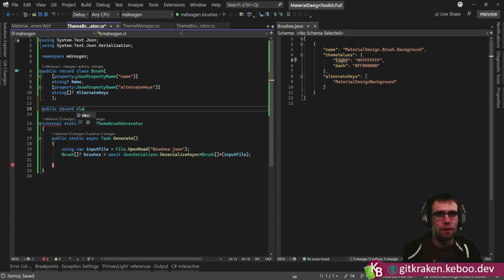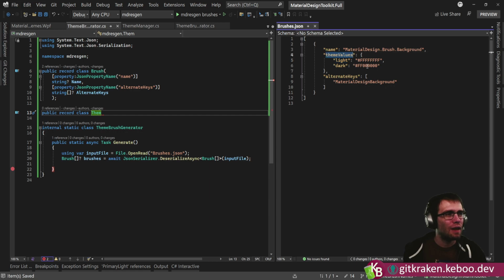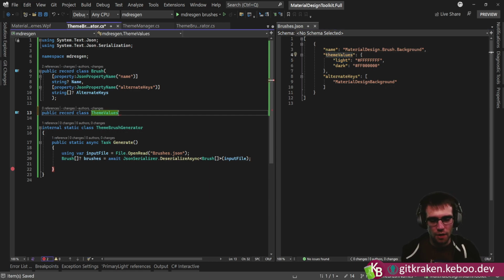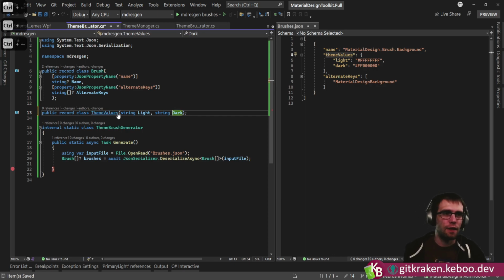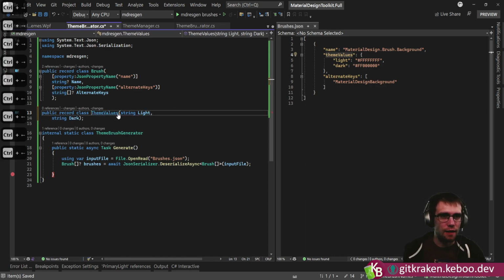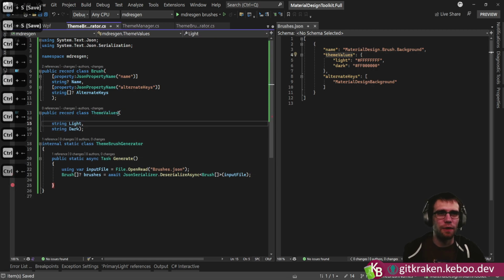Public record class. And maybe I still like them being nested. ThemeValues. And then we're going to go string light, string dark. Because now if anybody adds another built-in theme, we're going to have to add it here. That's probably fine for now.